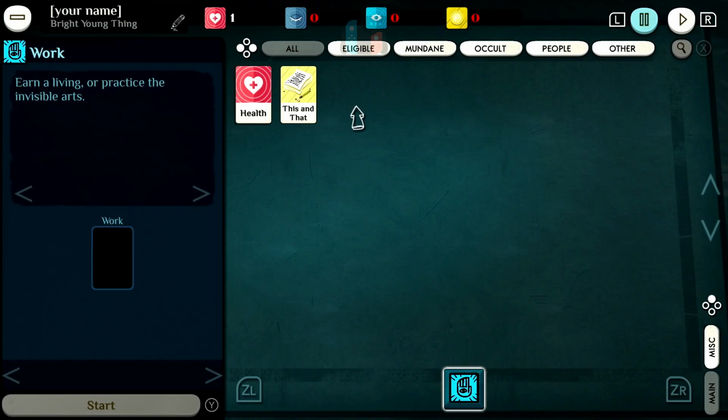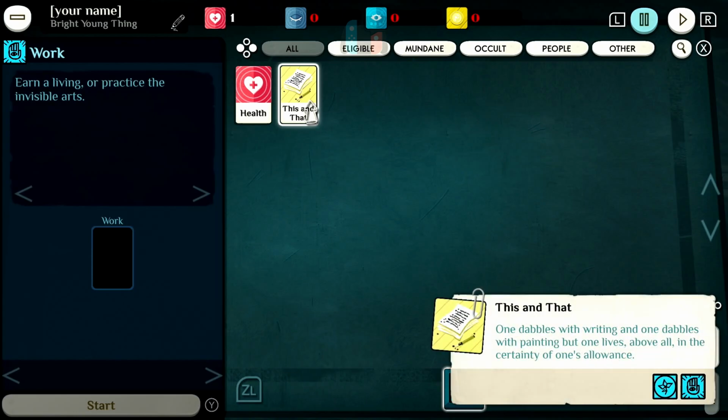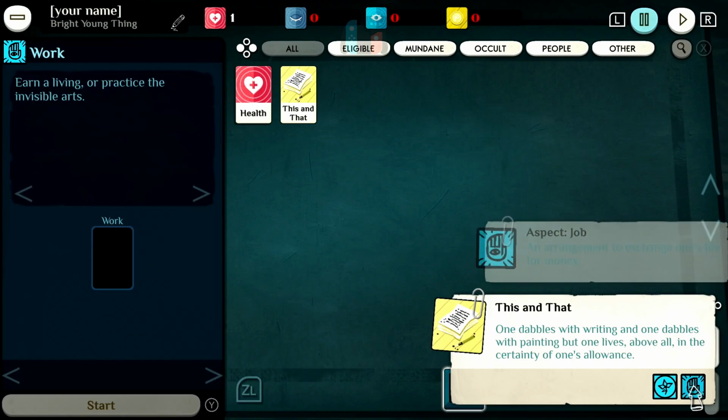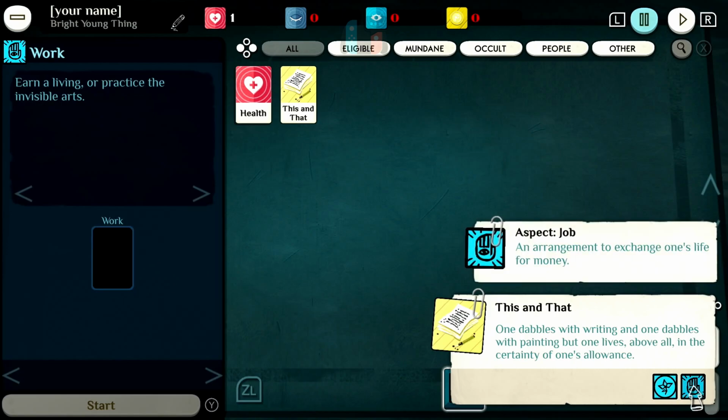So this is the main board. As I say, we start here with 2 cards. We've got health and this and that, which let's have a look at this one because I've not seen this card before. It says this and that. One dabbles with writing and one dabbles with painting, but one lives above all in the certainty of one's allowance. So these have got aspects of sheer good fortune and a job. So you can use that as a job.